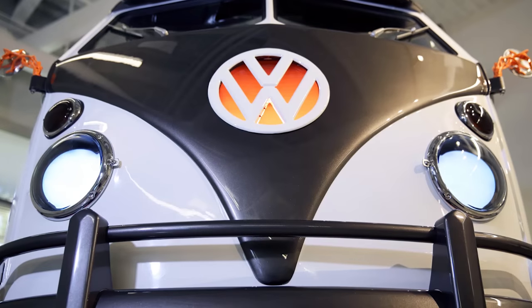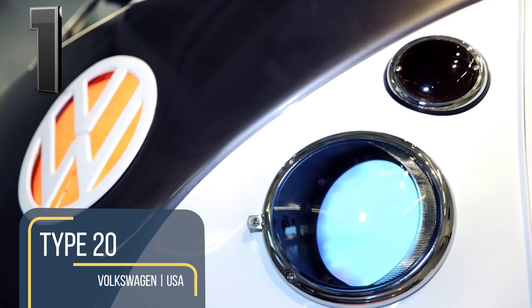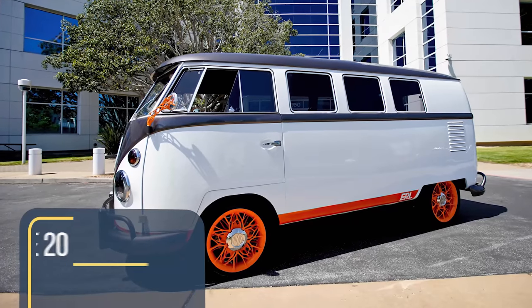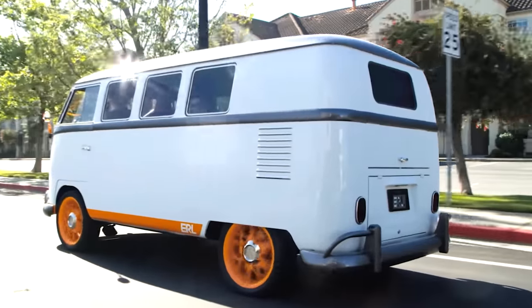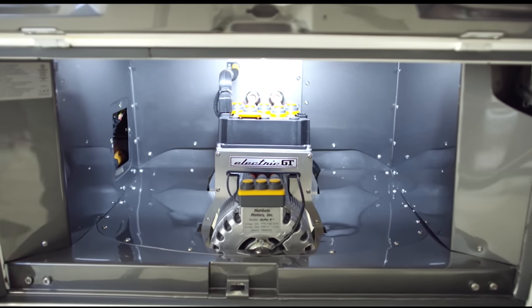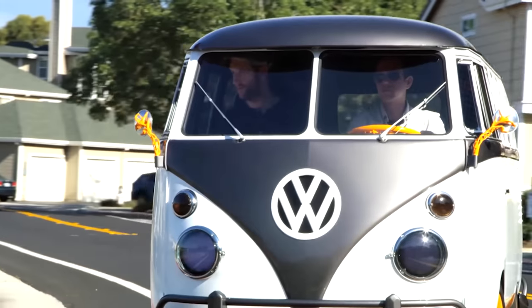For those desperate for an eco-friendly blast of nostalgia mixed with some groovy art deco and space-age tech, the Volkswagen Type 20 ticks all the boxes. Type 20 differs a lot from its combi cousin from the 60s — instead of an air-cooled boxer engine, there is a 90-kilowatt electric motor and a 10-kilowatt-hour battery pack for short, emissions-free driving.